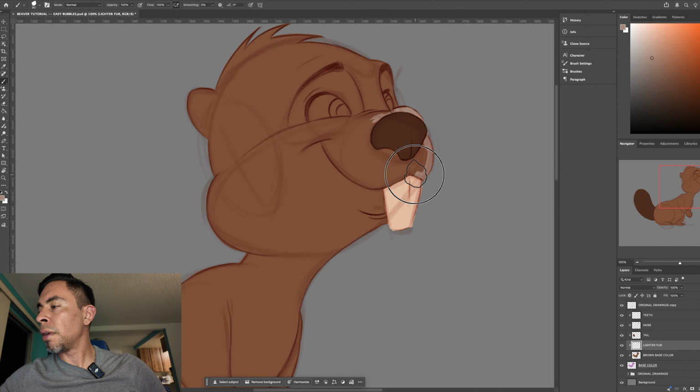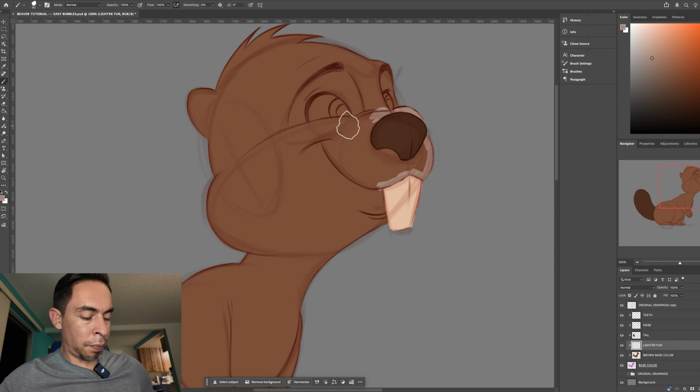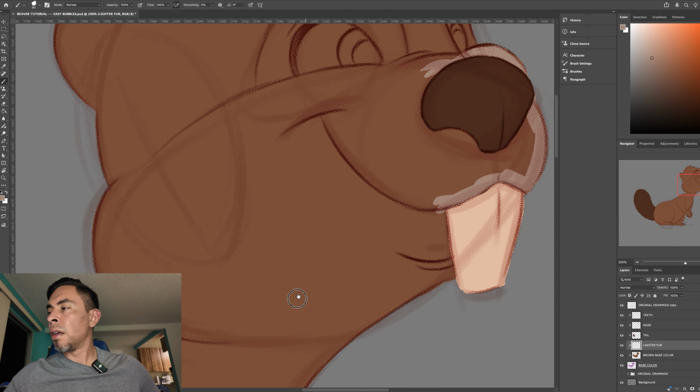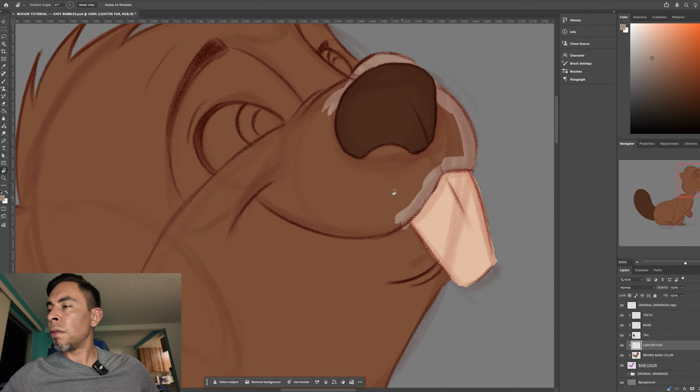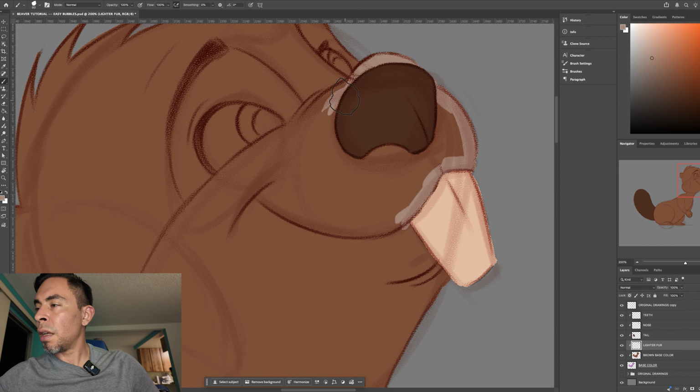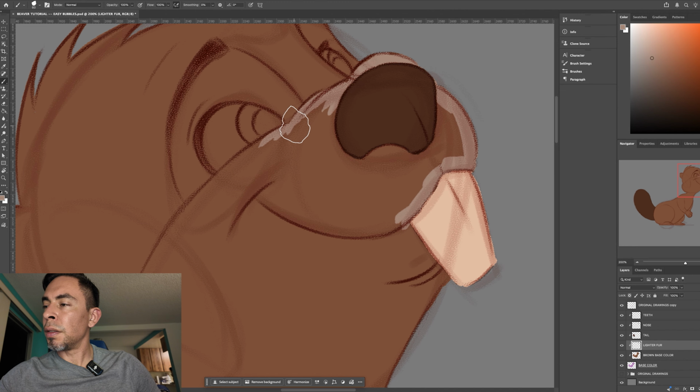All right, so I'm going to come here. I'm going to paint right above here, the separation of the nose and the muzzle, underneath the eyes.